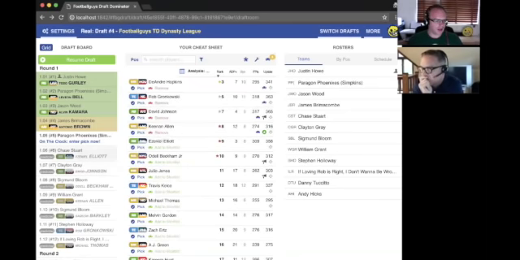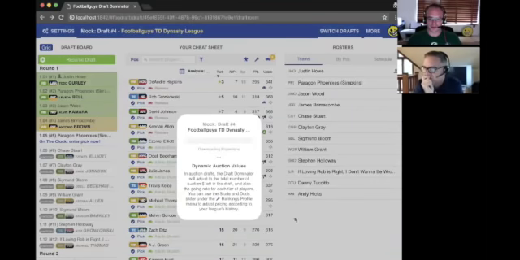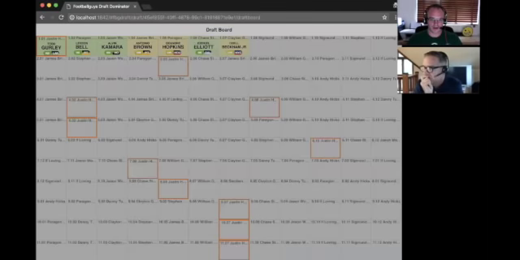So the main next block that we wanted to cover in this little section is how the app is making changes as the draft progresses, and how you guys can control that and customize that behavior as well. So what I'm going to do is I'm just going to set this back to a mock draft and just motor through a couple of picks. As soon as I hit resume draft, the AI is going to take over.